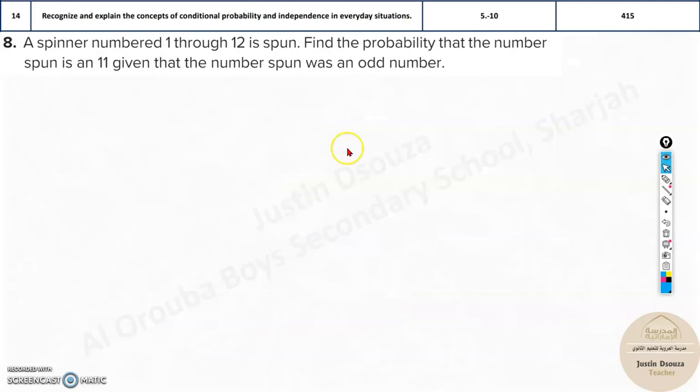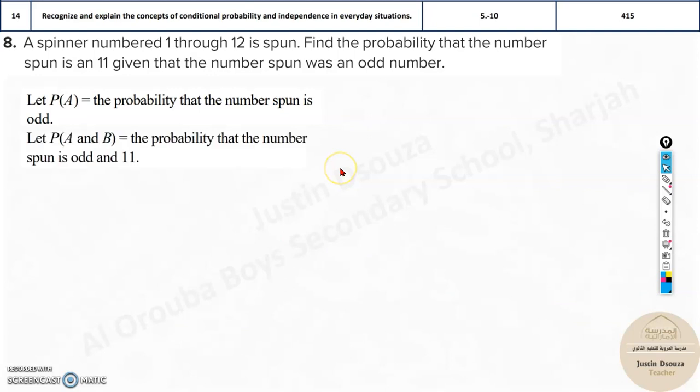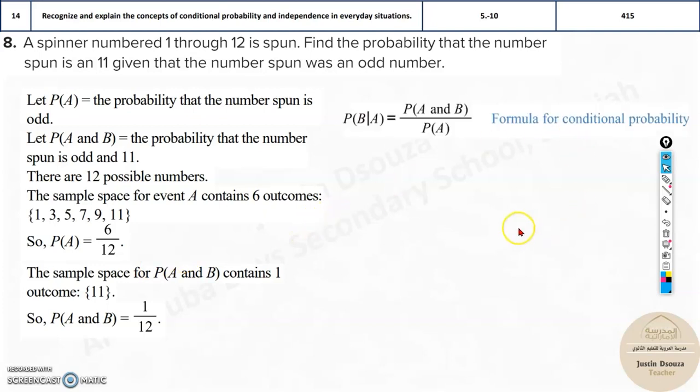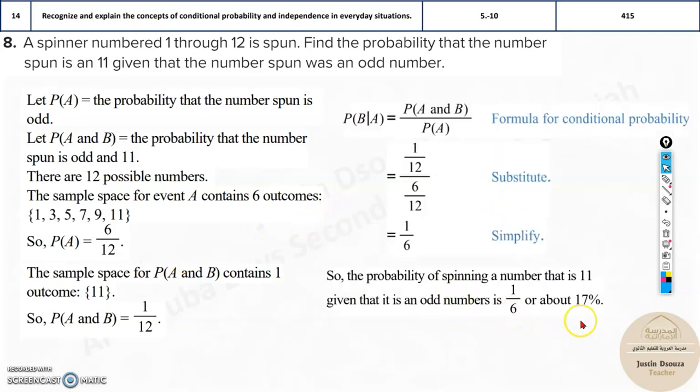And now you can try all these by yourself. They are simple and straightforward. There's nothing much in this. Just find the probability, understand which is the condition. Here everything is written in detail. Write the condition and then solve. Just like that. Okay, all the answers are there. Please go through them by yourselves.